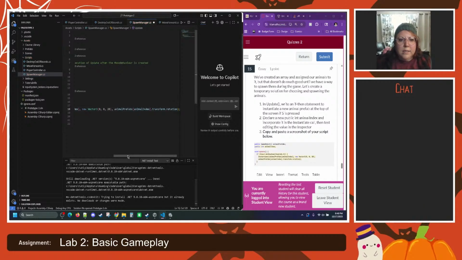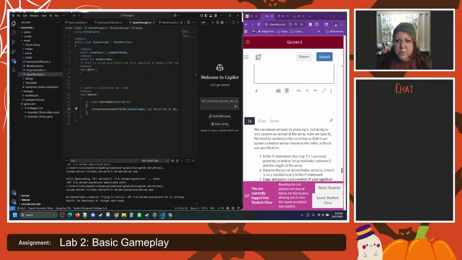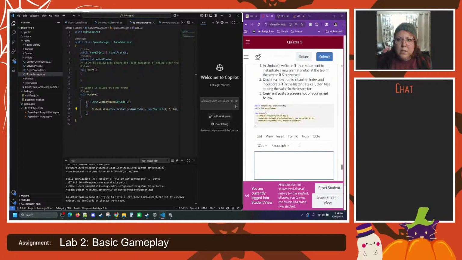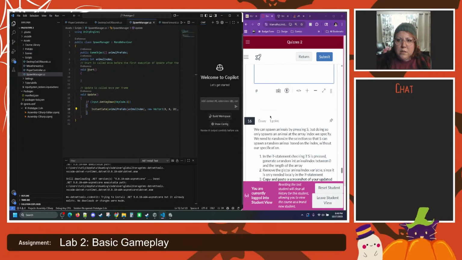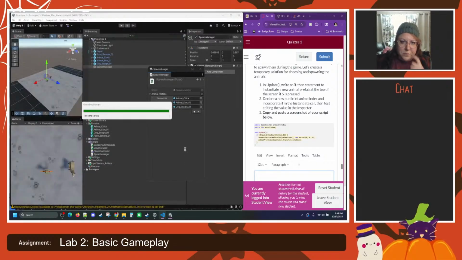Okay, and then save it, take a screenshot of your script, and then I'm going to show you how this works. So I'm going to scooch back over.